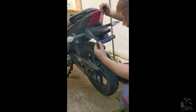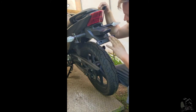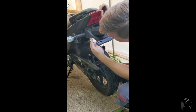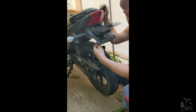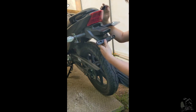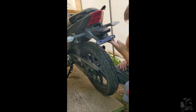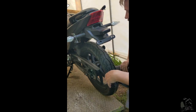That's what I thought. The sandpaper was too fine, so I'm just going to leave it, put my plate back on, and I'll go at it another day with better sandpaper. Try and make it a bit prettier, but you know, like I said, from a distance you can't even notice, and it already looks way better as far as there not being a huge thing hanging down here.